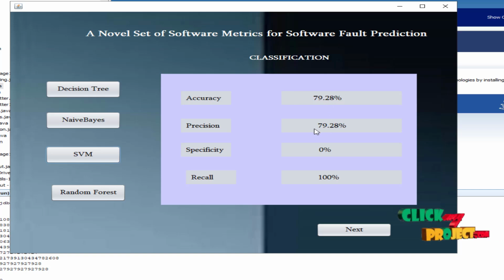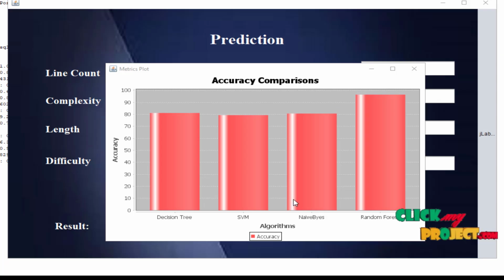You can see this, and finally we see the random forest accuracy. You can see the performance metrics of these algorithms. After that, you may click the next option. In this, you can see that the random forest model has higher accuracy than the other models.